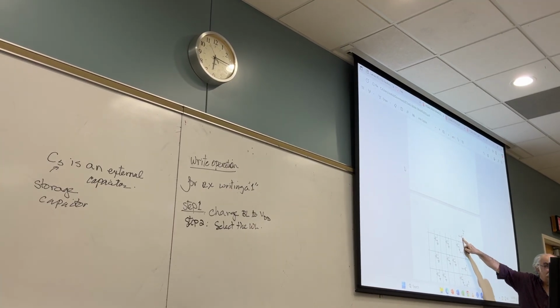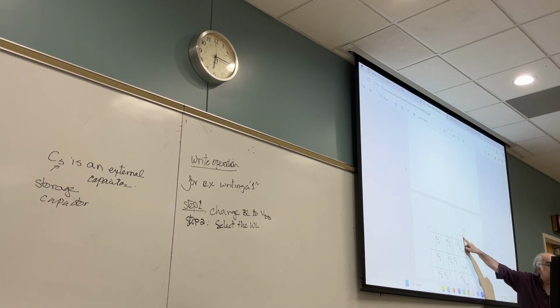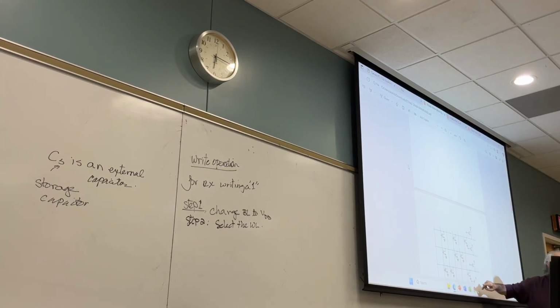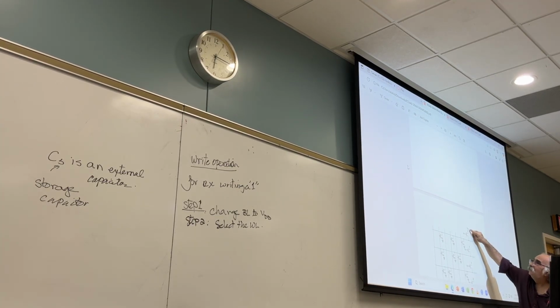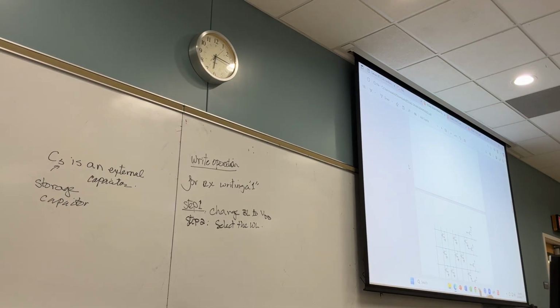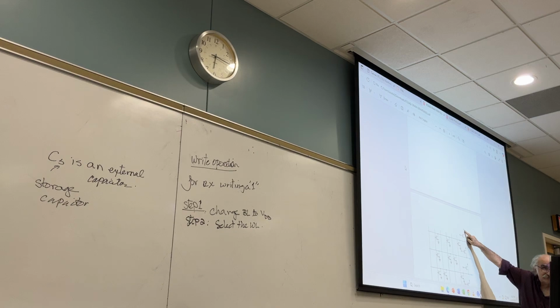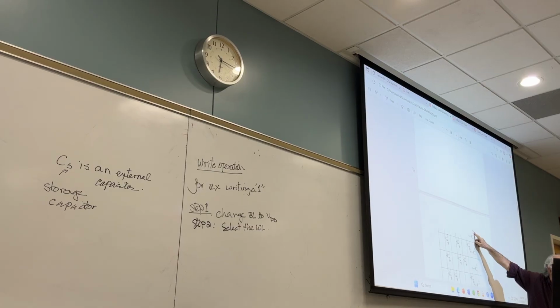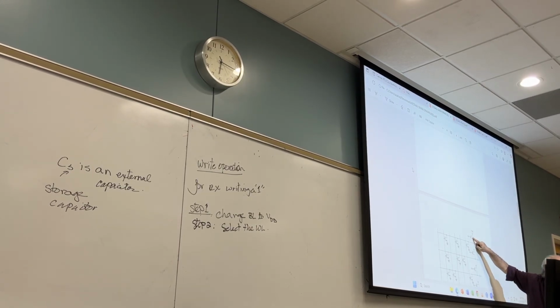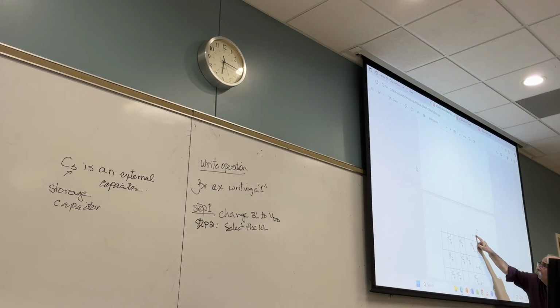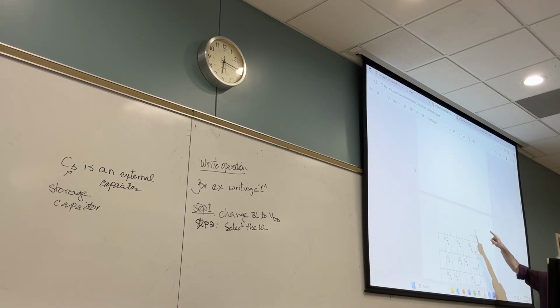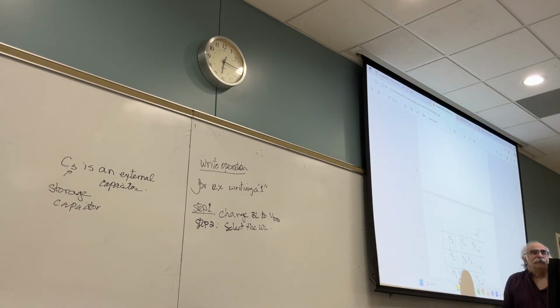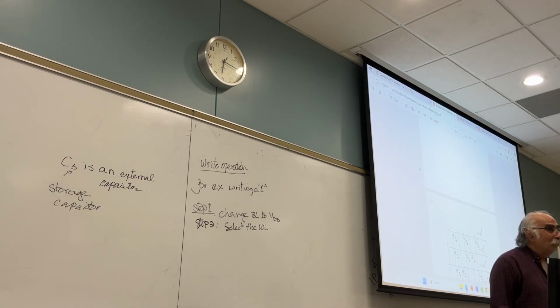A PMOS passes a strong 1. Oops, passes a strong 0? Yes or no? A PMOS passes a strong 1, I said. And instead of making this one VDD, increase the power supply here, both to VDD plus VTN. Does it pass a strong 1? Yes, it does. Which means when this one is pre-charged to VDD plus VTN, that's the row decoder. Did you get it? Yes or no? Yes. Good.